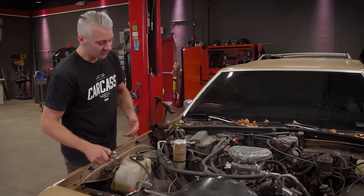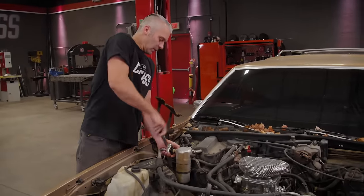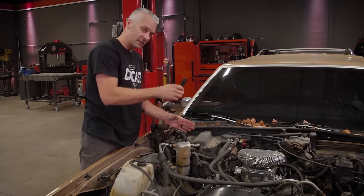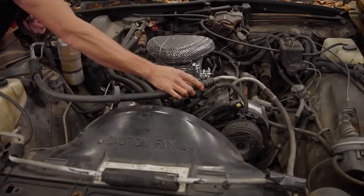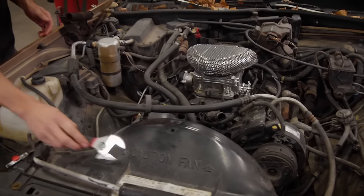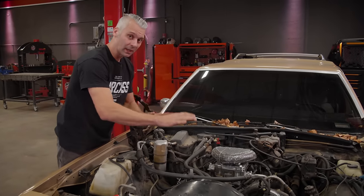If you guys are working on a vehicle that has air conditioning, one thing to remember is that these systems are under an extreme amount of pressure. Now for us, it's not that big of a deal, solely because these lines are already loose. They're actually loose on the back of the compressor here, so we know there's no pressure in the system. But for any other vehicle, these are under a very high amount of pressure.